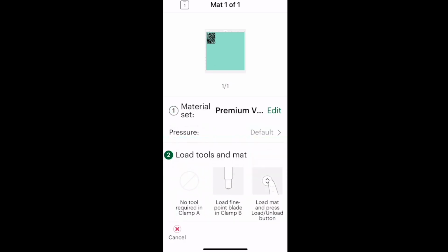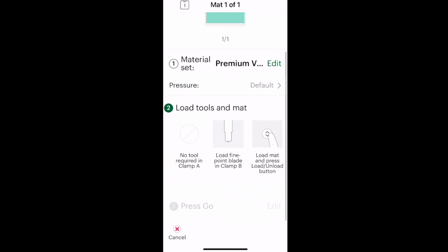So I'll select it. And I can look here to see the default blade is the premium fine point blade, or just the fine point blade. That is correct, and it is prompting me to load my mat. So let's go ahead and put our vinyl on our mat.